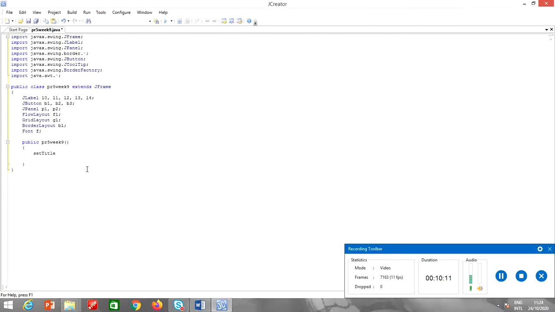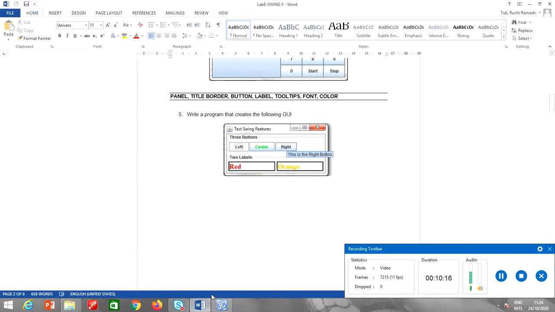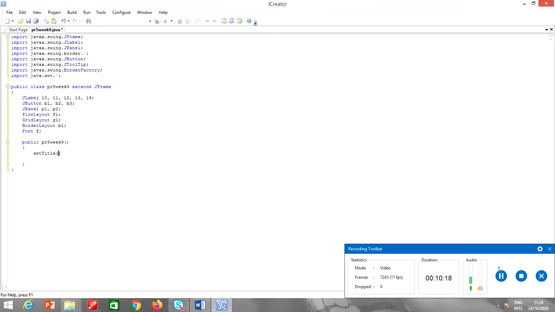Set title. Set title, I have something over here, test swing features. So I will write here test swing features. Set size, let me just make it as 400, 200.